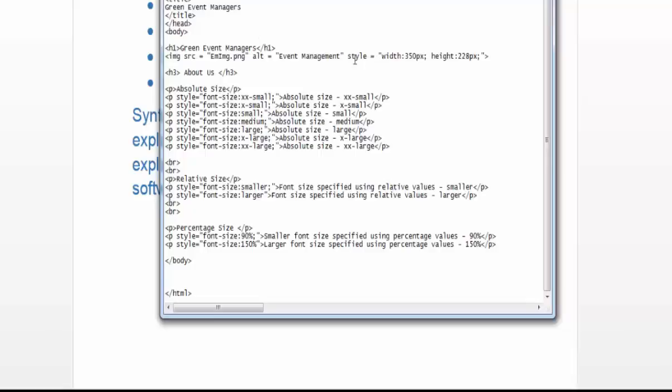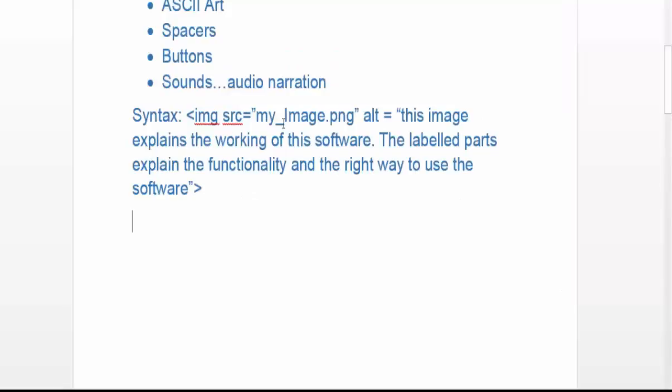In future you will notice the alt attribute everywhere in the images, or any special audio, video, any multimedia we are about to embed in the website. I will make sure I have the alt attribute, and adding the alt attribute makes my website accessible. The text should describe the image if the image contains information. For example, my image was supposed to be a diagram of the software with labeled parts, so the text should describe everything, so that people who cannot see can hear and understand and visualize it.